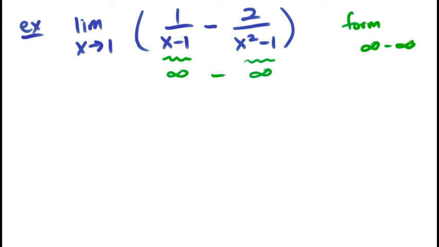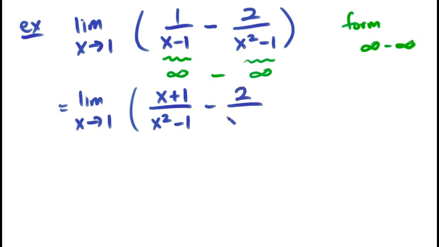So we should use some algebra. We should be able to use some algebra. And it looks like this. You have fractions. You can make common denominators with these fractions. You need to change the first one to x plus 1 over x squared minus 1. And then subtract away the second one.